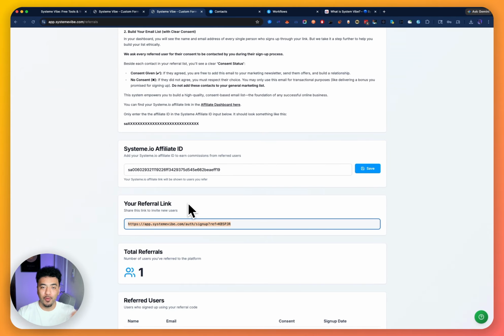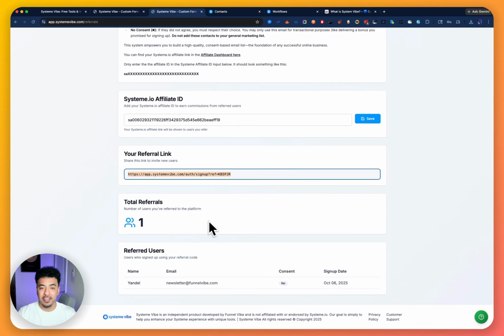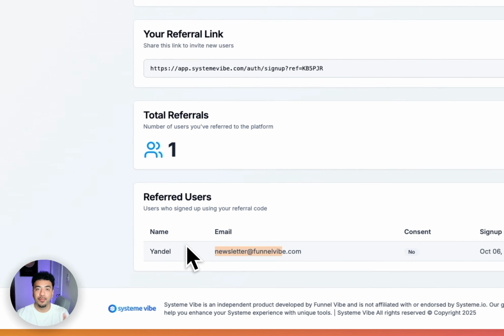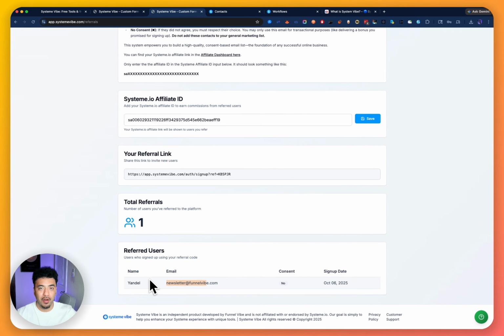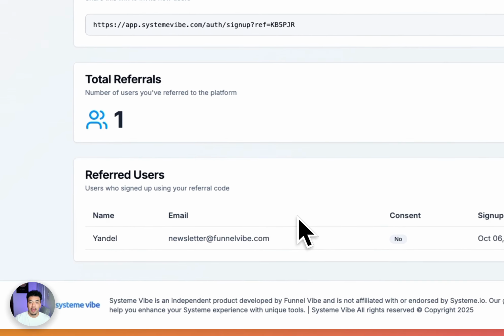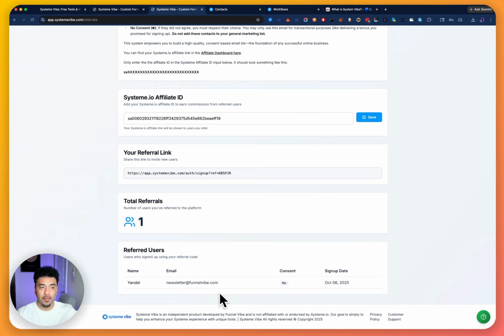And you're probably wondering, what's in it for me? What's in it for you if you share it? So first, you collect their email, so you can use this as a lead magnet. You can send it to somebody, they sign up, and now you have their email and name here that you can actually import into your CRM, your Systeme.io account, High Level account, wherever it is that you send an email, and follow up with them with your offers.